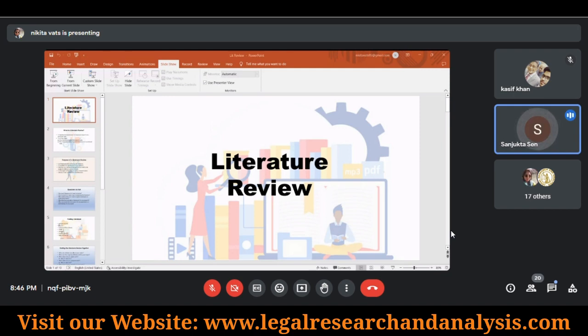When I did my dissertation, I never came across these words, or when our teacher was teaching the subject legal research, she never taught about these two terms. See, it is not just for legal research. What I am explaining to you right now is applicable to all types of research that you do. It is not just for legal researchers, it is for everyone, even when you're working in a different field.